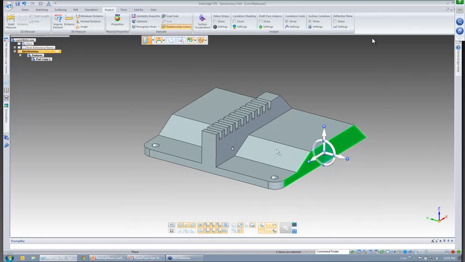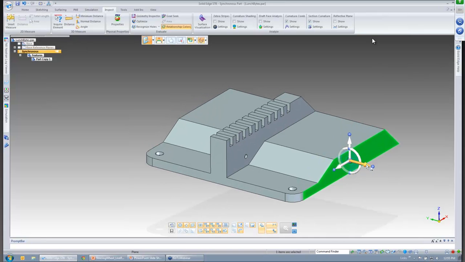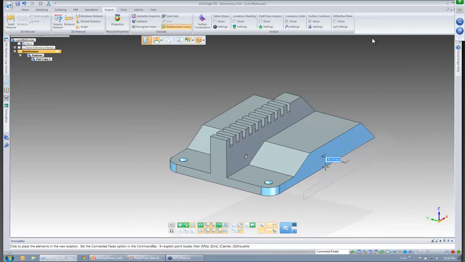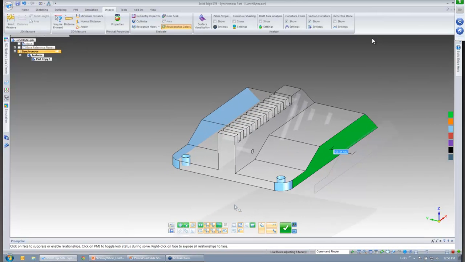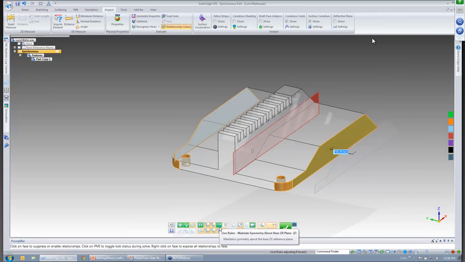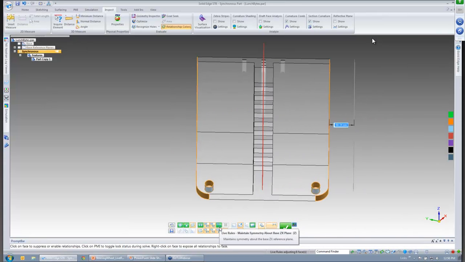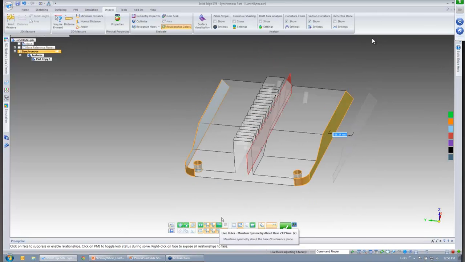Solution Manager will display the mirror plane, and it'll also display the center plane for us. So we're moving this, and obviously symmetry is being honored in this part, but where is it being honored? Well, you have to go into Solution Manager, so I'm hitting V for verification, but I don't see any planes here. Well, what you have to do is look at your live rules. Which live rules are being solved? In this case, I do have symmetry. I have symmetry about the ZX, and if I hover over the ZX live rule, note that I now get a plane that tells me, oh, okay, I am symmetric about the center of this part.